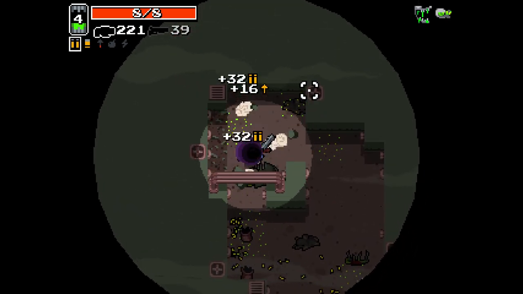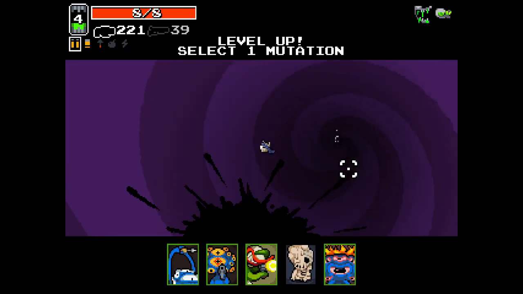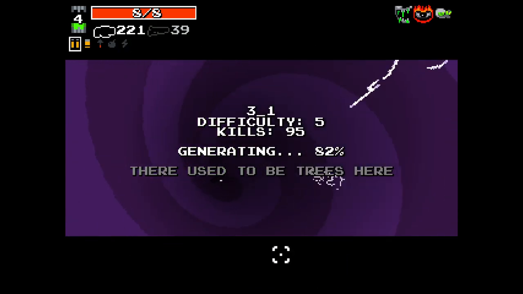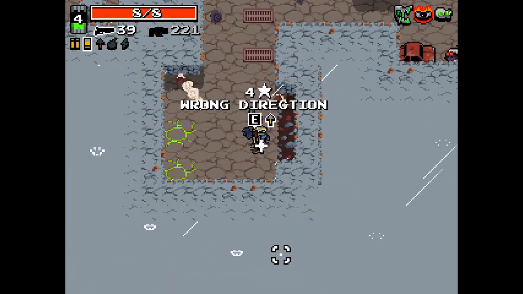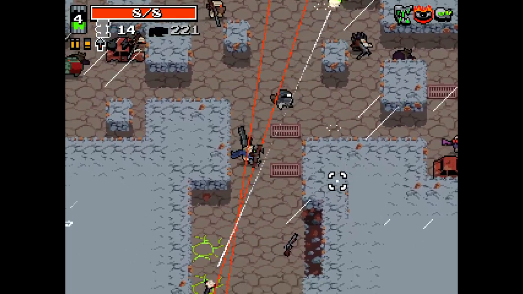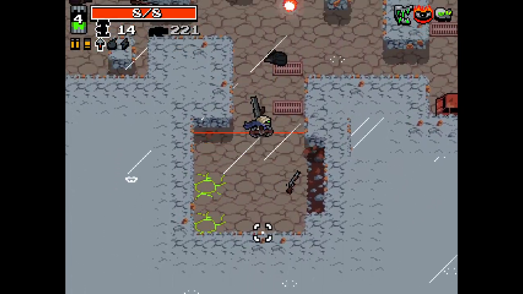Right. Wrong direction. Is that wrong direction that we're called? I really liked Rage last time. I'm going to take that again. That helped our shotgun be pretty potent. Yeah, it's called the wrong direction. Oh, it's this thing. It fires heavy crossbow bolts, but you can't aim them right.